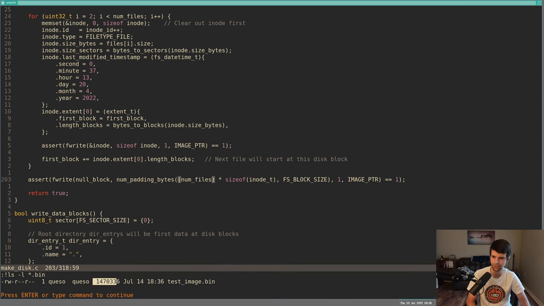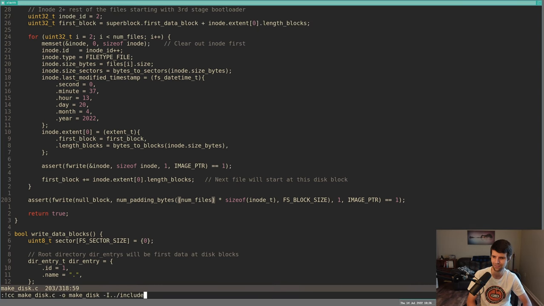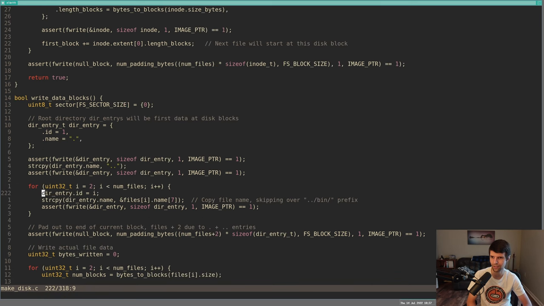That's slightly larger, but still not right. I just want the size to line up. Then I know we have the full normal disk size that we're used to doing. That's 358. So I'm missing two somewhere, but that should be one. It has to be within the data blocks. I'm not calculating these right or something.